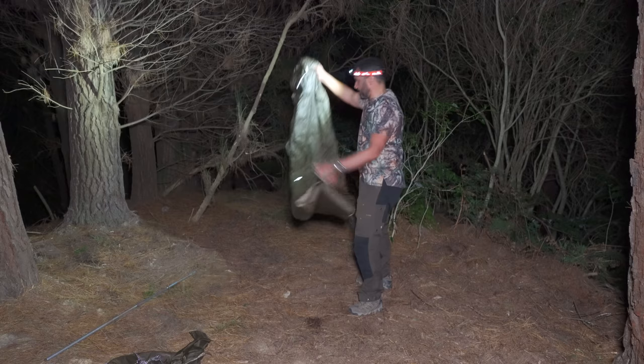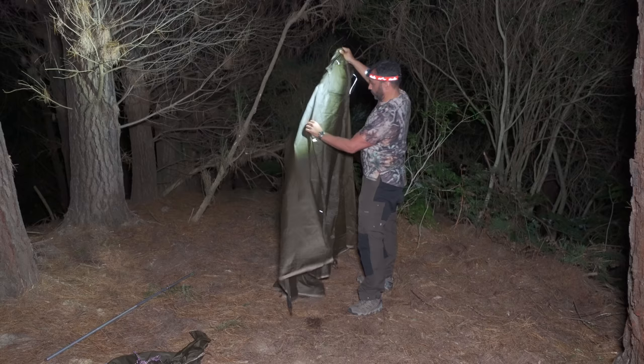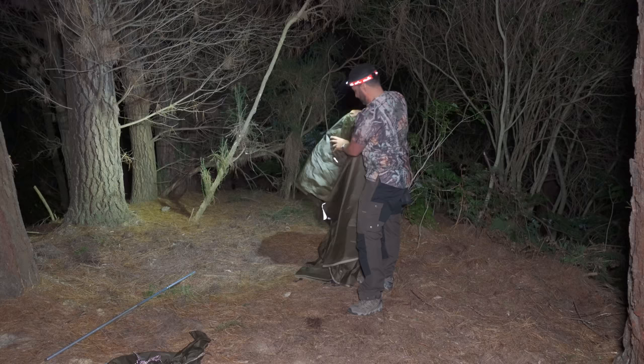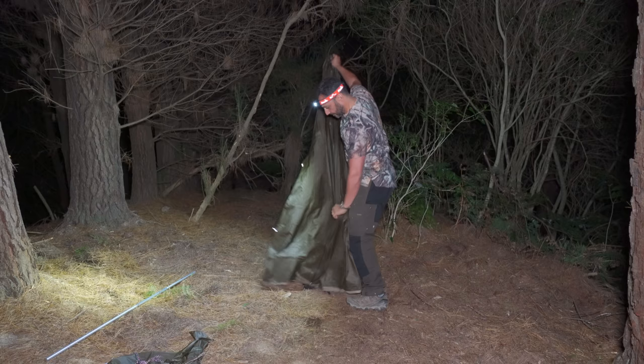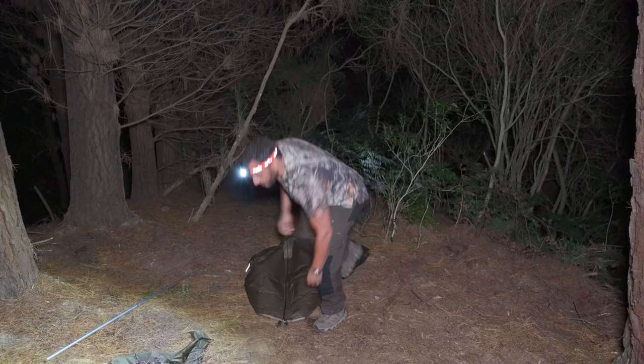I think you stake it out first and then you slide the pole in. Yeah, and that's obviously where the chimney would usually go. So the door, there's just one door on this. Just got to find it so I know it's the right spot. Okay, so the door is there. Right. I'm going to start just by staking out where the door is. This ground is going to be rock solid, I think.